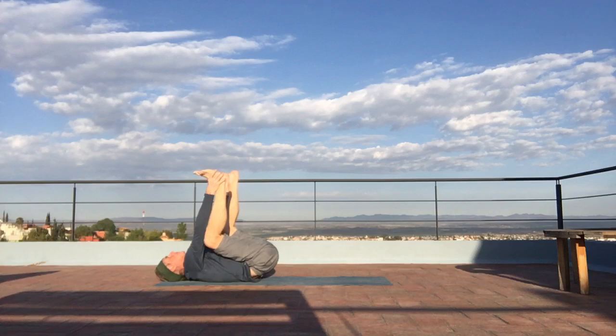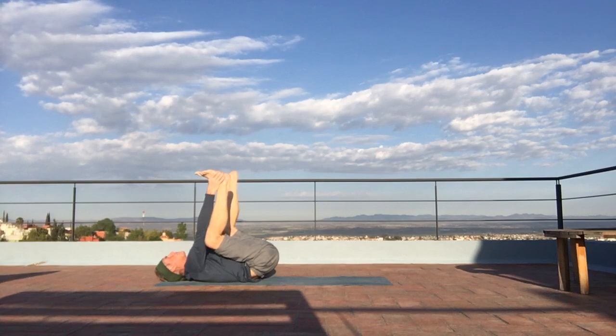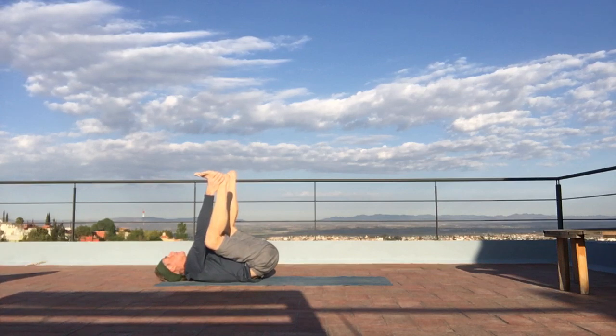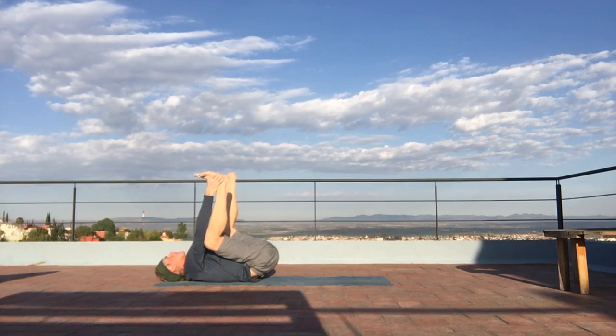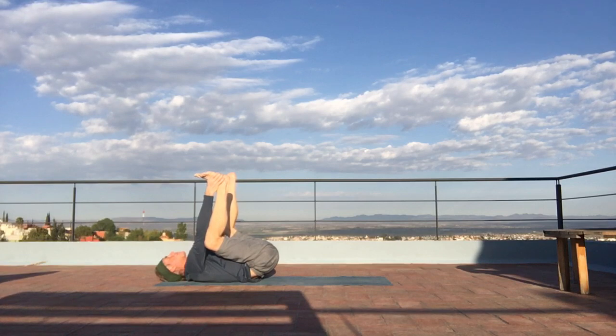To create the release, we also will soften our abdominal muscles. To create the release, we also relax and soften our shoulders and our face. So as you breathe, exhale, and soften. Feel the body letting go. The knees releasing toward the floor. The knees are dropping. Relax and soften again. Inner groin, belly, shoulders, face.